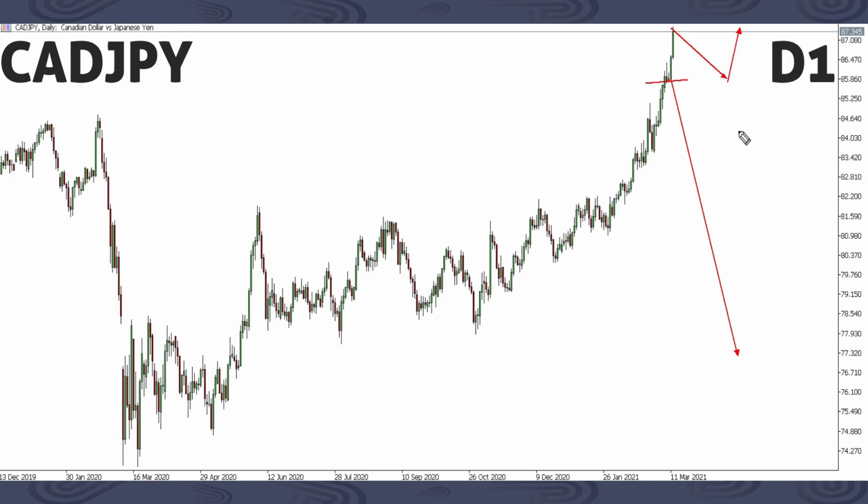This is CAD JPY. For CAD JPY from here, right around this area, this past week, we expected to get this drop here. We say that structure is showing that there's an expected drop soon. But we got price moving like this, some extra pips, and just from this movement, what we are getting here might mean something different. We might not get this drop here, we might get a slight corrective structure like this, or we can get a corrective structure moving like this, then we can get an up move. It can be a bigger corrective structure or it can be a small corrective structure. From here we can also get something like this, then extra up.